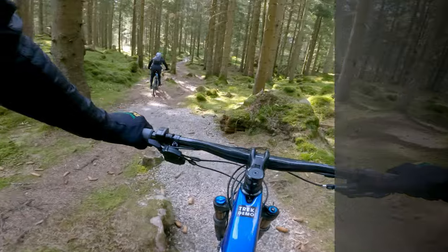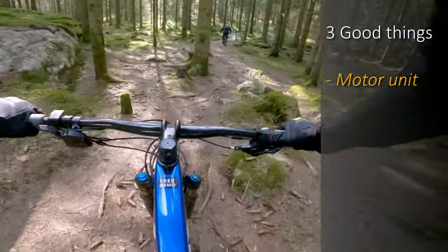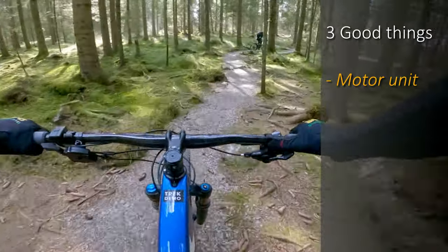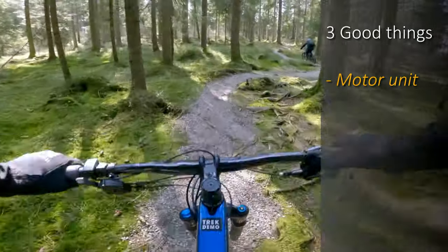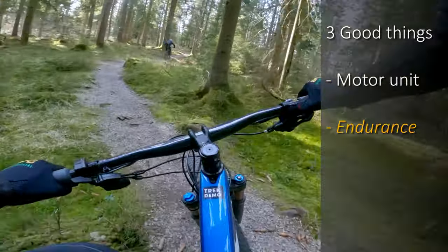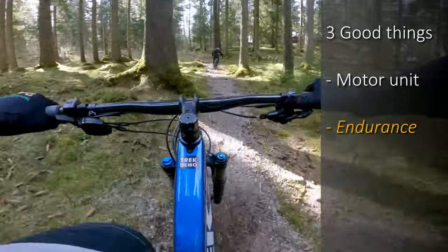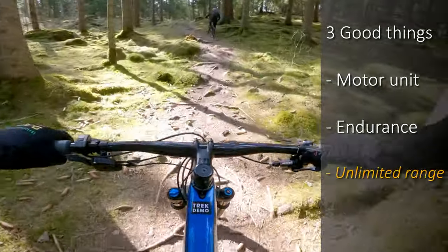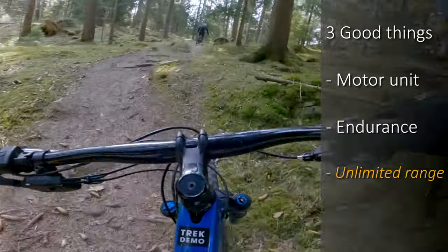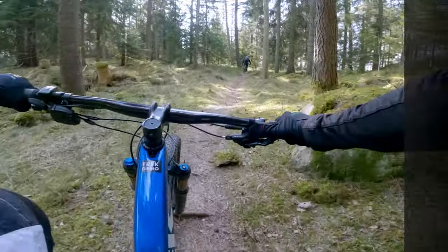Here are three good things with the Trek E-Caliber. I wish this motor could be found on many more e-mountain bike models. It's such a neat little package, very smooth and very quiet. This bike is a great companion for epic escapes. I had the perfect seating position for long and efficient rides. The range with the 250 watt-hour battery is of course limited, but if the battery has depleted, there's no effort at all to pedal it back home.